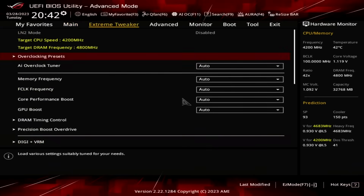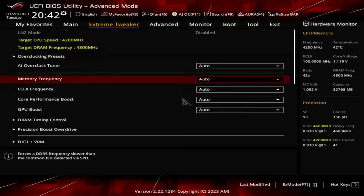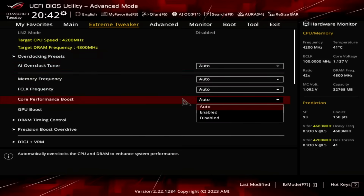And that may come as a surprise to some of you because officially, Ryzen 7000 X3D CPUs do not support OC mode. In fact, if you go into the BIOS, you'll see that there's no way to manually set a CPU ratio. However, we can mimic OC mode by disabling the Precision Boost technology so the CPU works at its base frequency of 4.2 GHz. Then we can use asynchronous Eclk to overclock our CPU as if we were in OC mode.